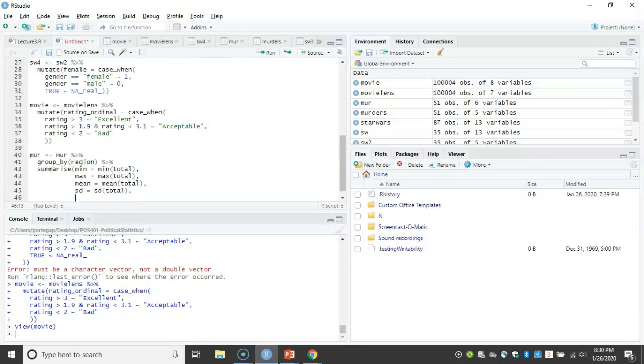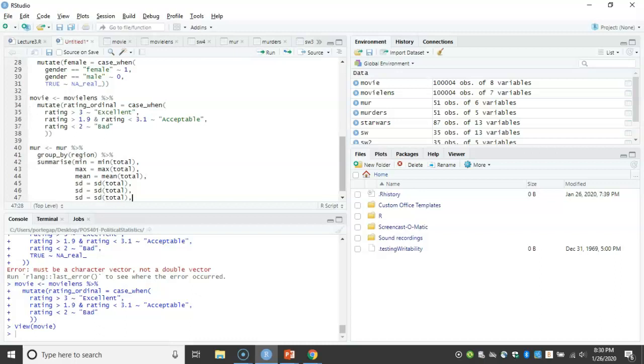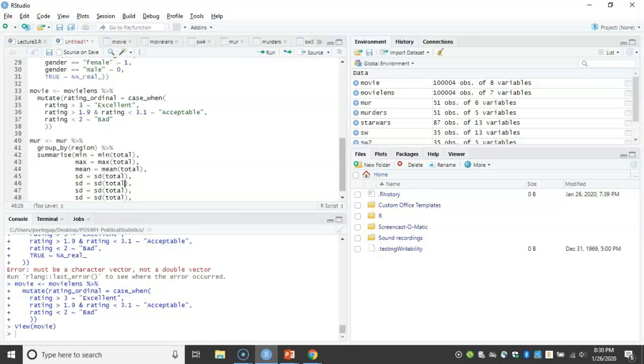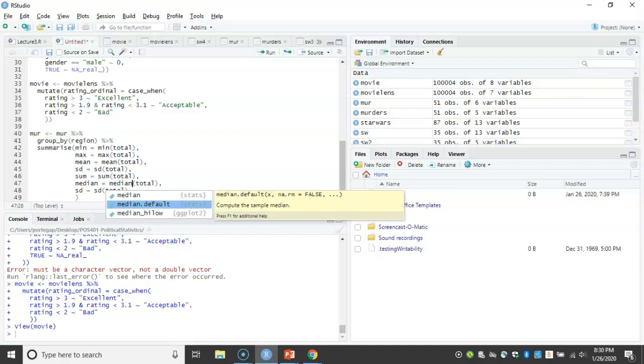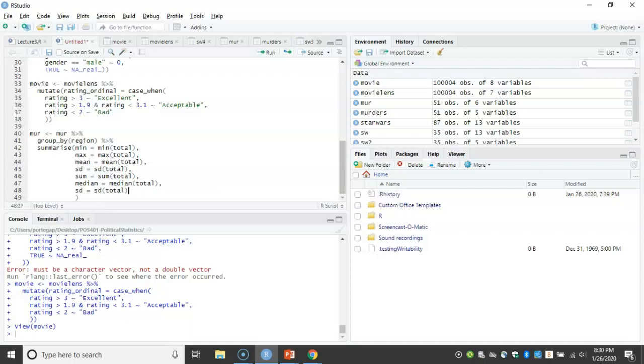Do this several times. Okay, I'm gonna have the sum. I'm gonna have the median, I don't know. Median. And finally, I'm gonna have the median interquartile range.